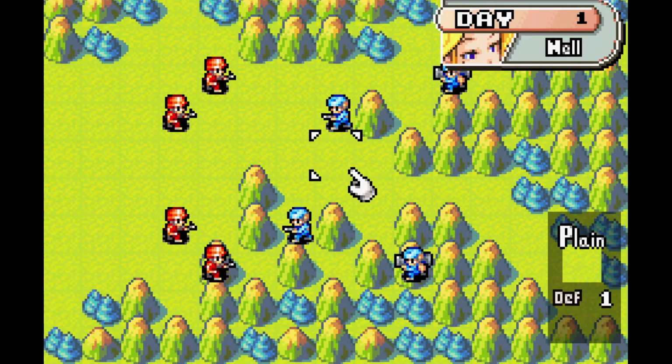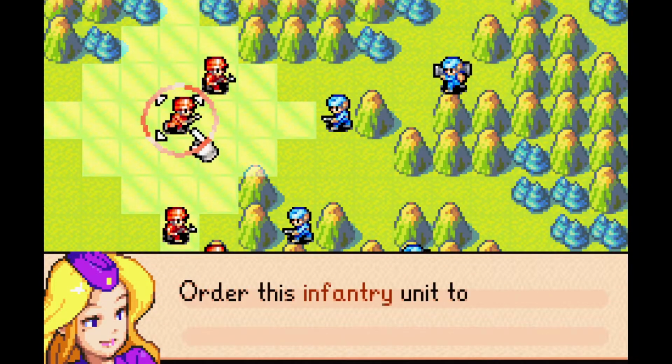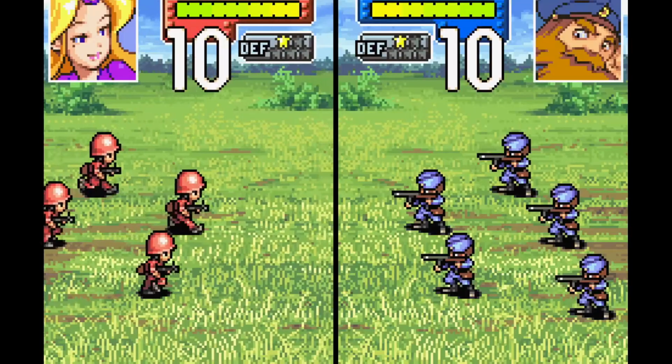Select this infantry unit, please. Okay. Let's review what we've learned so far. Order this infantry unit to attack. The only one I can attack, of course. It's deliberately set up that way.